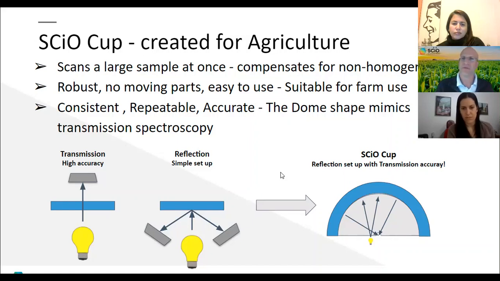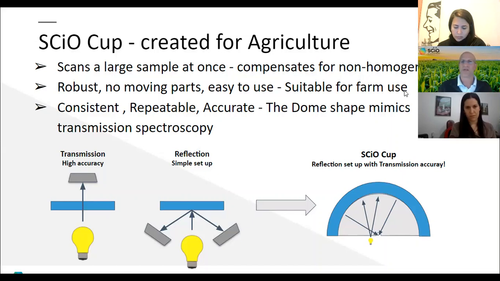One thing that maybe you don't know, because this is something we don't usually talk about, is that there's a dome shape, kind of like a glass in a dome shape, within the cup. That shape and the way we present the sample to the sensor helps improve the accuracy of the device. That's something that many people don't know, but it's very, very important. The way you present the sample to the sensor has a huge effect on accuracy and performance.